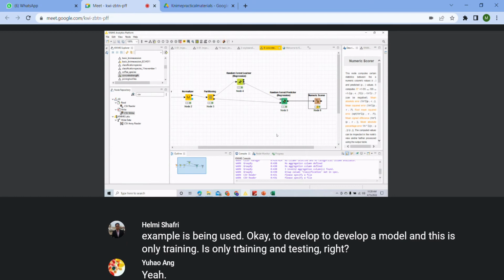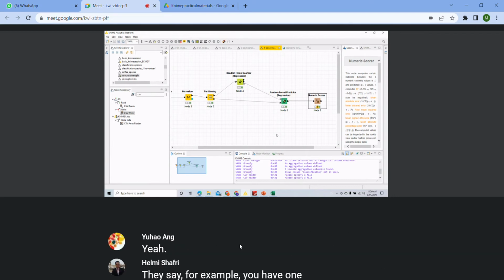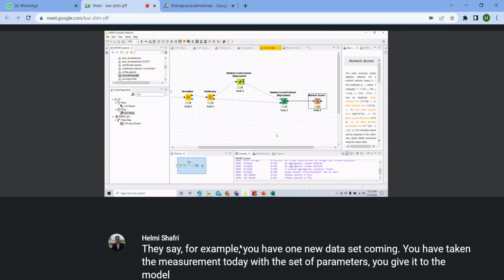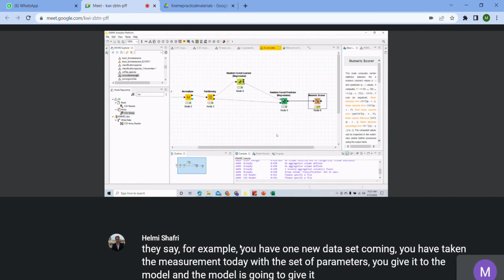Yes, doctor. Let's say, for example, you have one new data set coming. You have taken the measurement today with the set of parameters. You give it to the model, and the model is going to give you a prediction. That's the point.